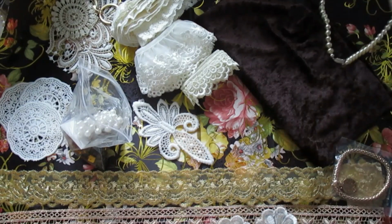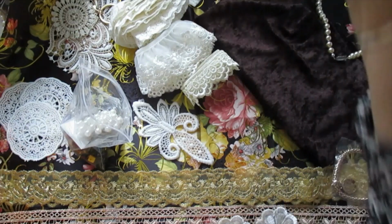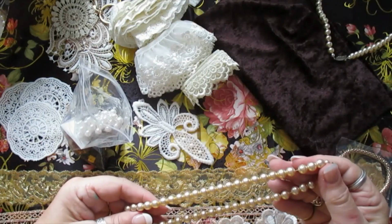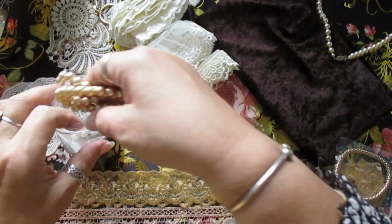Let me just see that one. That's the wrong one I've picked up. Sorry, I do apologise. Here it is. That's the one. That one. Glass beads.